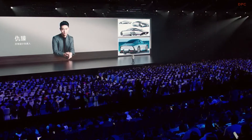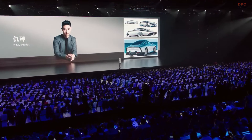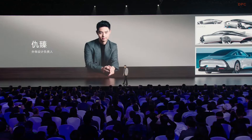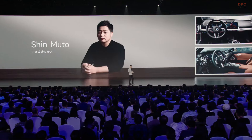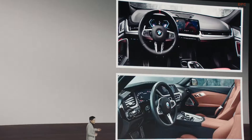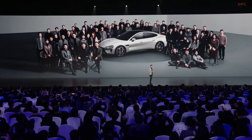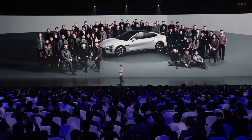Our second designer is Mr. Chiu Zhen — he is from Mercedes-Benz and serves as exterior designer. His famous work includes the EQXX, a concept car with a range of over 1,000 km and the lowest drag coefficient. For interior design, we have Xin, the former interior designer of BMW, who was involved in the BMW Z4 and BMW X1. This is a group of talented people, all with over 10 years of experience from world-renowned car companies.